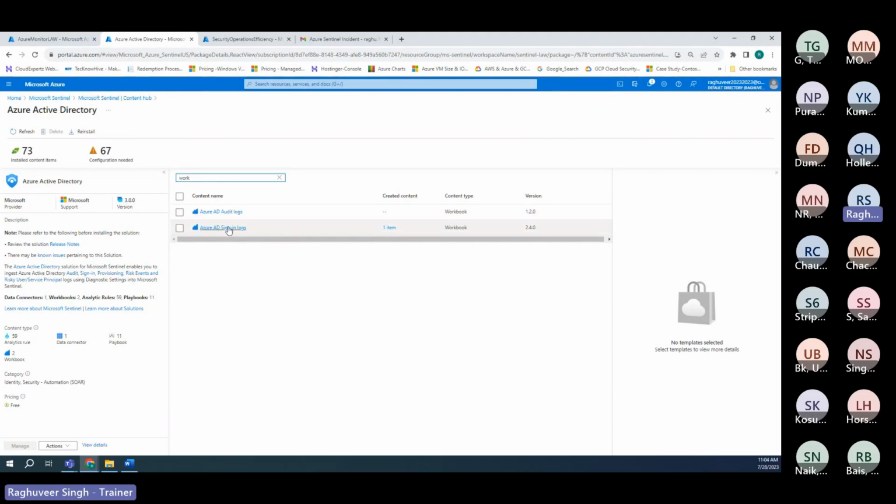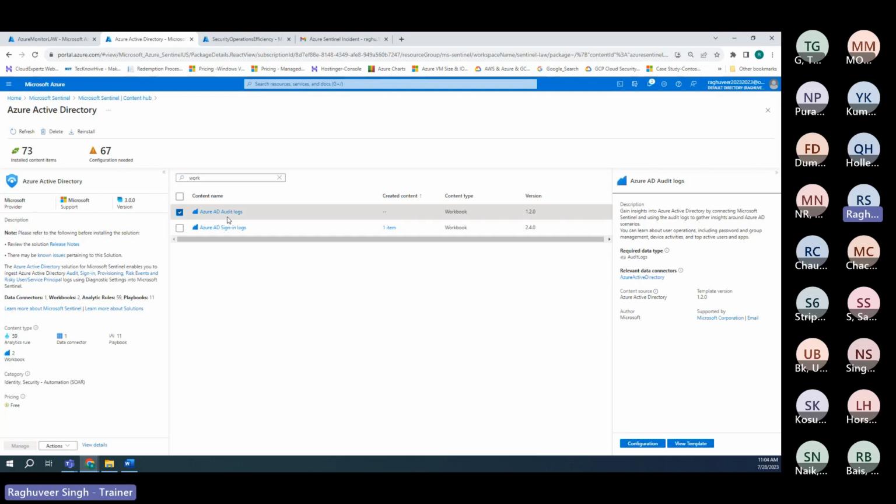Now, how will I know whether I'm using the workbook or not? If you're using a workbook, under created content, it will say 1 item, which means you have deployed this workbook. And if it is blank, it means the workbook is not being used. So I want to use this workbook because I want to see the audit logs from Azure AD.